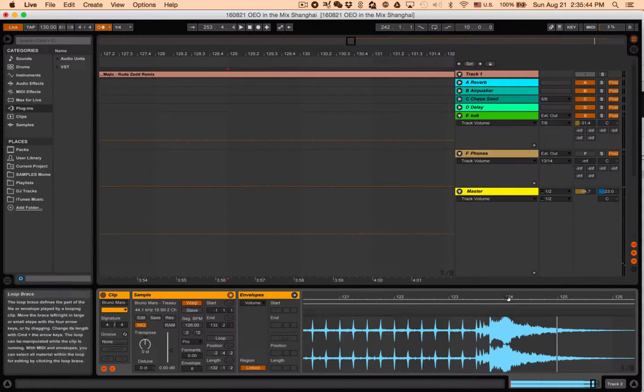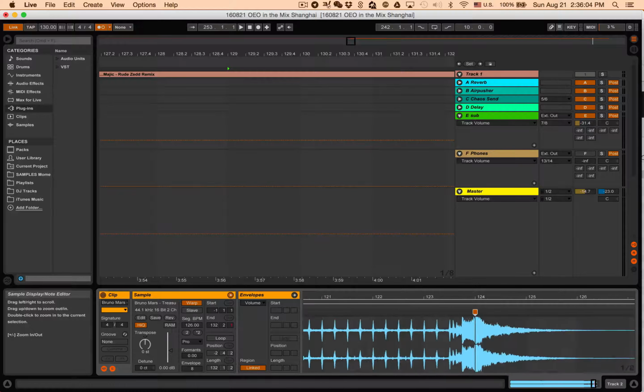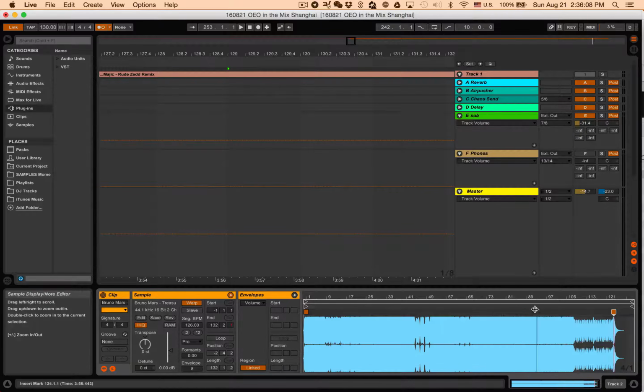And let's take a look here. Does the laser start right on? Let's take off our quantization so we could start it wherever we want. Looks like it's right on this transient here. So this track is already pretty accurately warped to 126. That means that BPM Tunes has done a great job of actually extracting this.